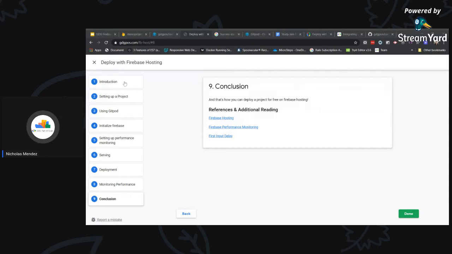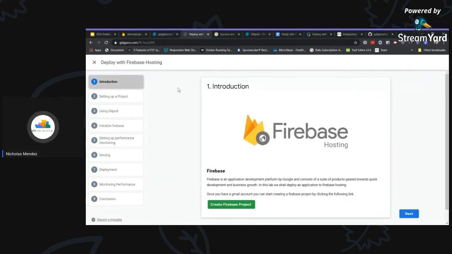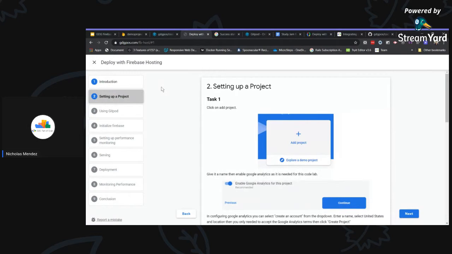So again, as I said, these code labs will be made available, and what we really try to do is break it down and provide a step-by-step guide. And what really helps is that Gitpod environment, because we can give you that additional context in our steps as well. We know the environment that you'll be working in, and you just need to follow the steps we give, and hopefully you're able to reproduce the steps and get the same outcomes.